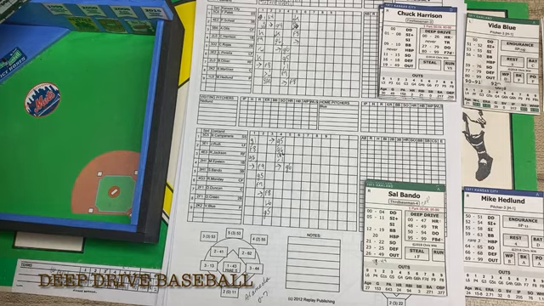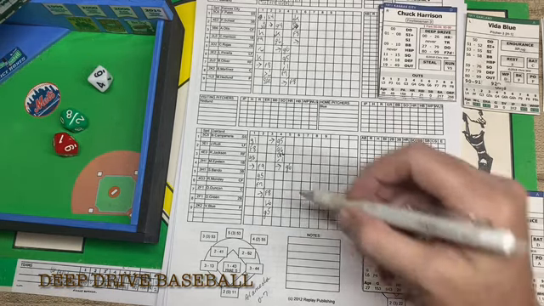And it's Sal Bando now, who grounded out to third base in his first at bat with a 16, and that's ball 4.